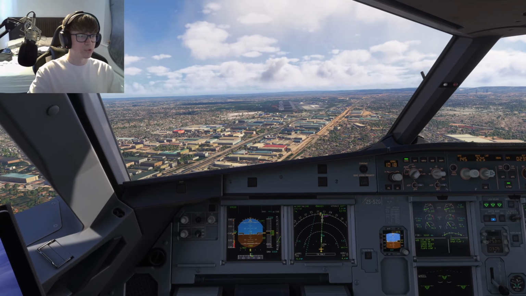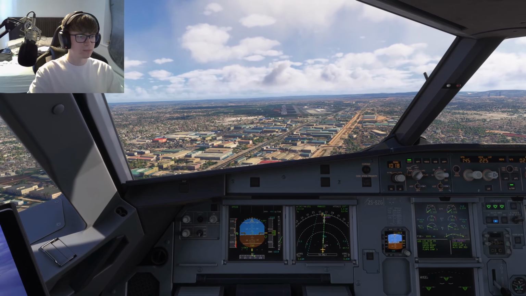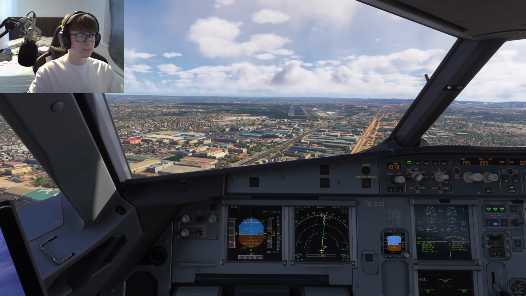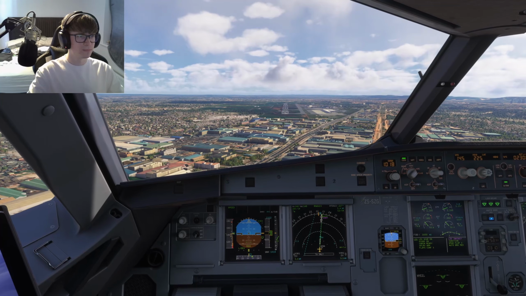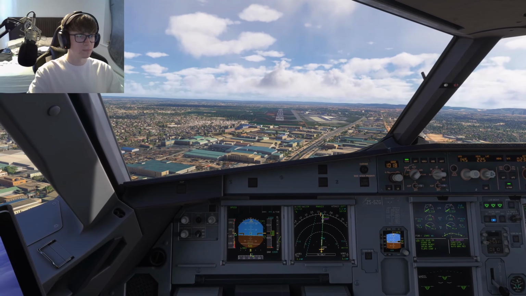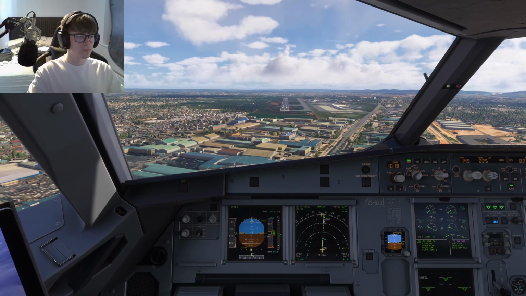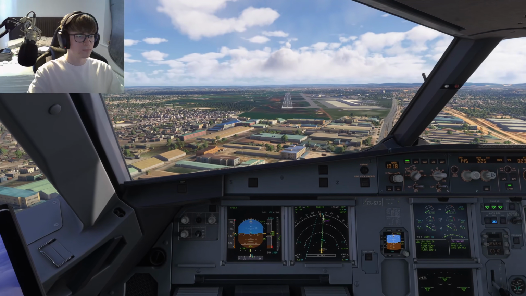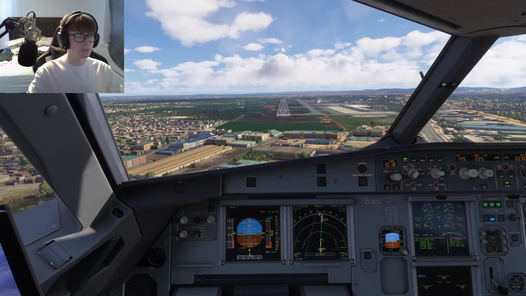Got the flight recorder recording as well. Oh, it's a windy one. Above.